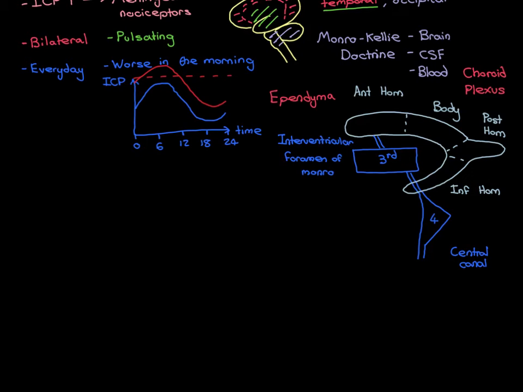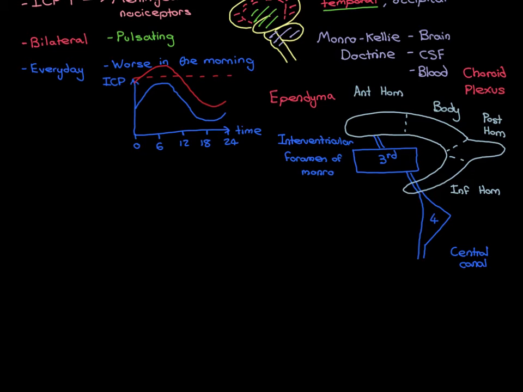But another purpose of it is to take waste products away from the brain material. Waste products can diffuse across the pia mater into the cerebrospinal fluid in the subarachnoid space, and they can also diffuse across the ependyma into the CSF in the ventricles. So waste products from the brain can go into the CSF. That means we need to continuously be replacing the CSF, otherwise it would just become full of waste products. So we're continuously producing more CSF from the choroid plexus sites in the ventricles.